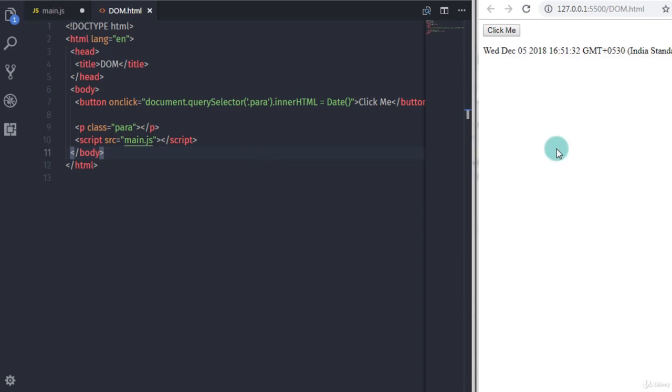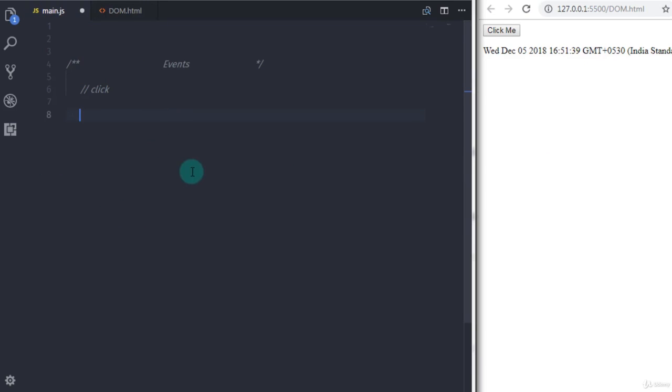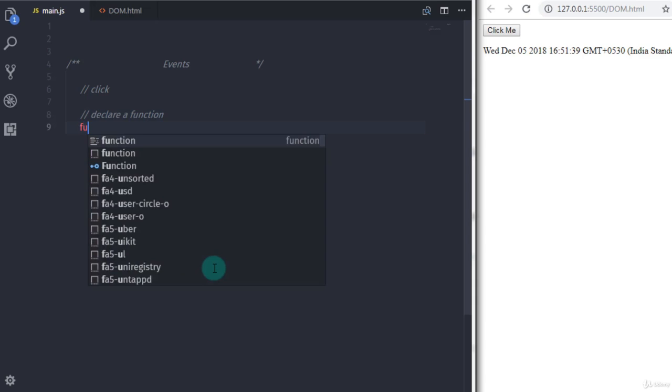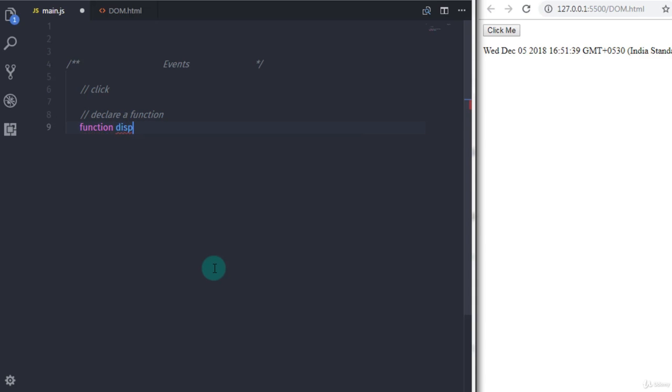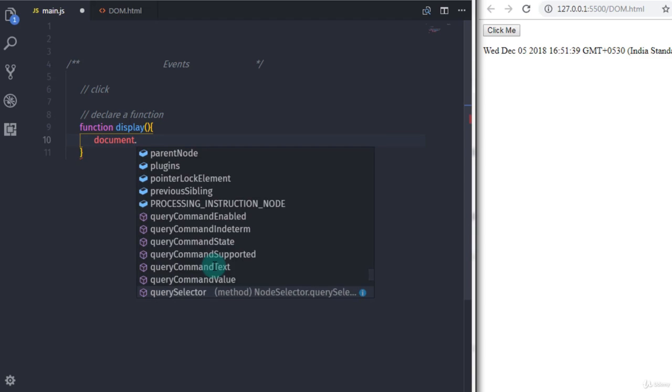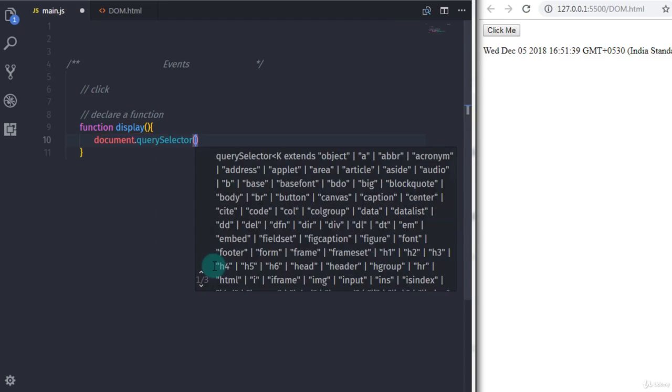So in this example, we just specified innerHTML property to the paragraph using onClick event. To call click event, we had used onClick attribute, right? Now you know that you can execute JavaScript statement using onClick event. So now you can call any function using onClick attribute, right? Like this. So in main.js file, I will create a function and specify some text to the paragraph. So in main.js file, I will just say function, specify function name, display, and in this function, I will specify innerHTML property to the paragraph and specify some demo text.